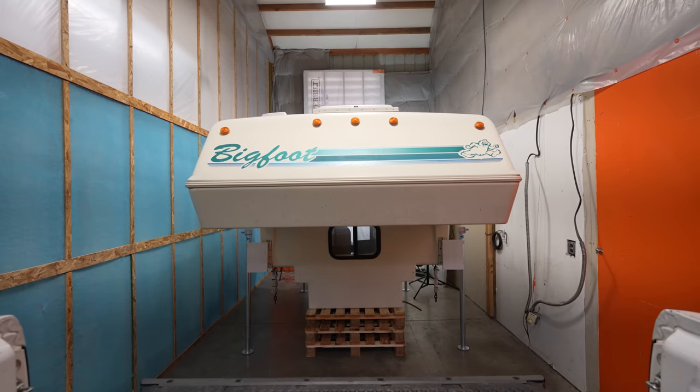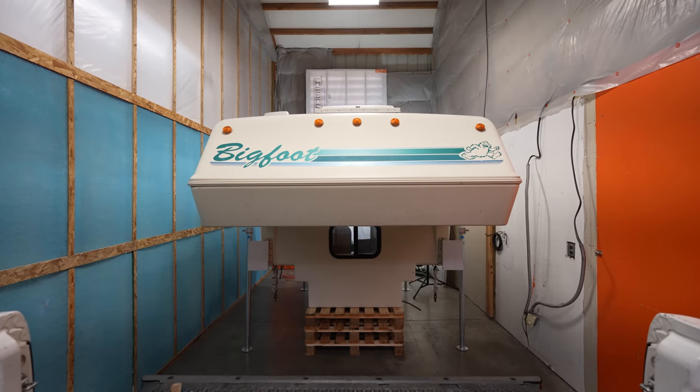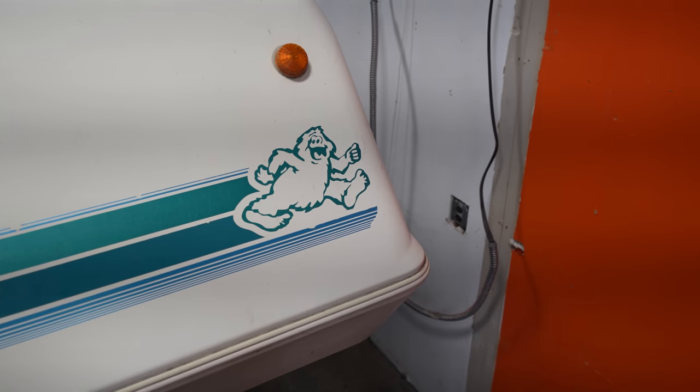But something has come up and plans have changed. Unfortunately I've discovered a couple things inside the camper that just lead me to believe that it does need a little bit more work than I was originally imagining. I'll show you guys in just a moment. The lighting in here isn't that great — I put up some makeshift lights — so please bear with me. Real quick, if you're new here, this is my 1995 Bigfoot C611 fiberglass truck camper.